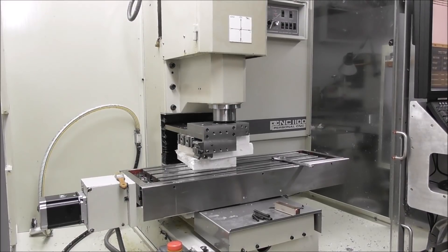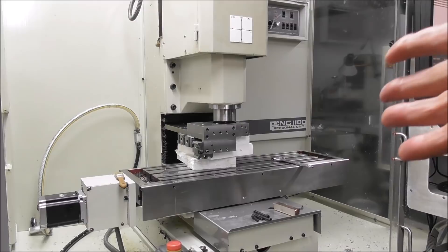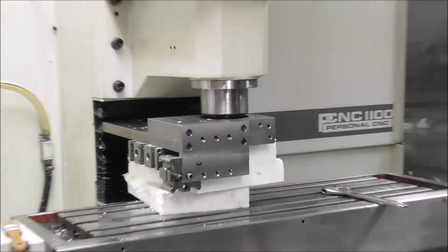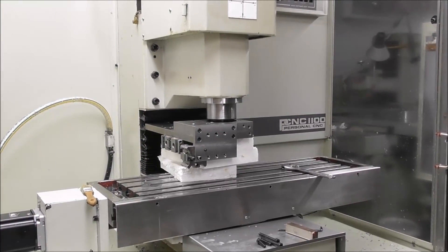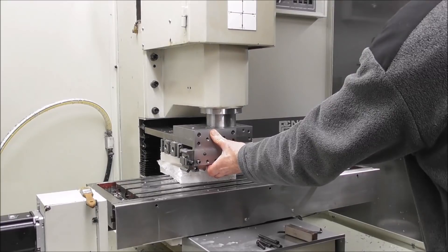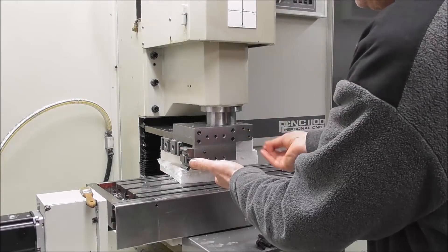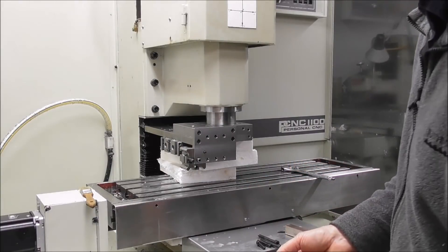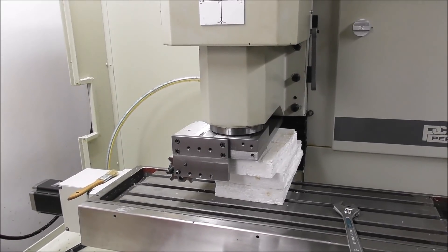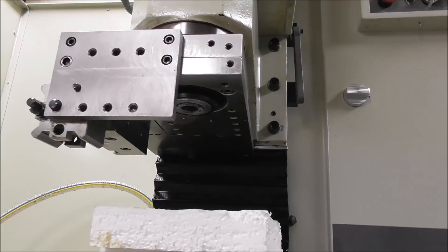If you're working alone and you want to mount that gang tooling platform on, you don't really want to be straining under there holding the weight of it while you try and engage screws. You also don't want to sit it on hard packers because you could damage the vertical slide powering down. So I just put some polystyrene foam underneath to hold it approximately in position, then drop the whole head down. You can see it compressing there. I can drop the head down and engage the screws without straining myself or damaging the machine. Now I've got a couple of screws started, I can lift the head up out of the way to get at the underneath and fit the four screws and tighten them up.